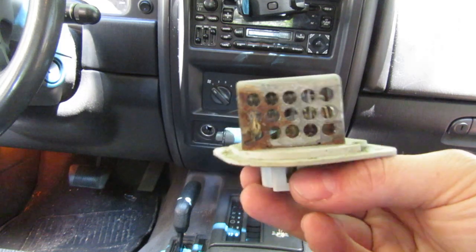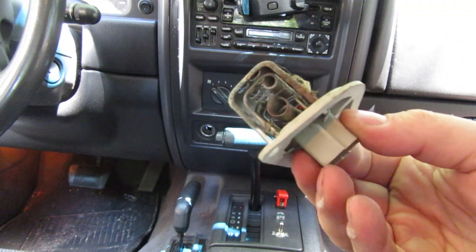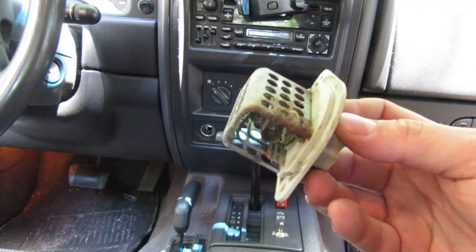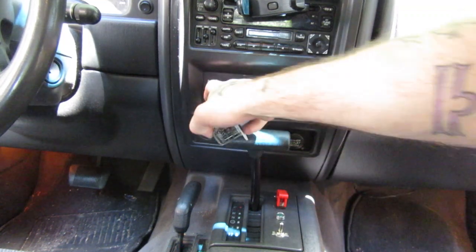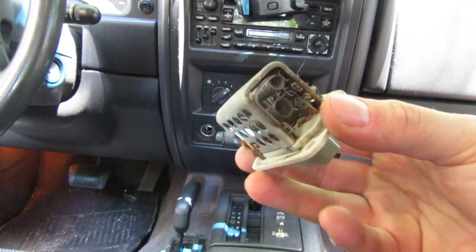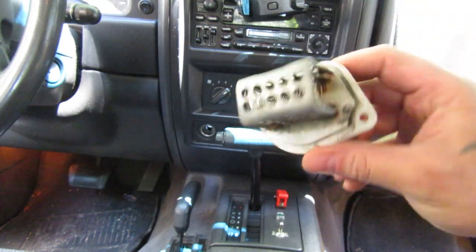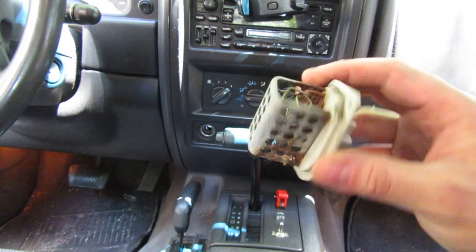You can see mine — I just changed it today. It was rusty, it was crusty. When I got it out of there, it was no surprise to me that it was bad. My problem was my AC would only work on four, which isn't really great. First thing in the morning you just want a little bit of air. So I got one of these new — didn't pull from the junkyard, though you absolutely can — and it was about 20 bucks.